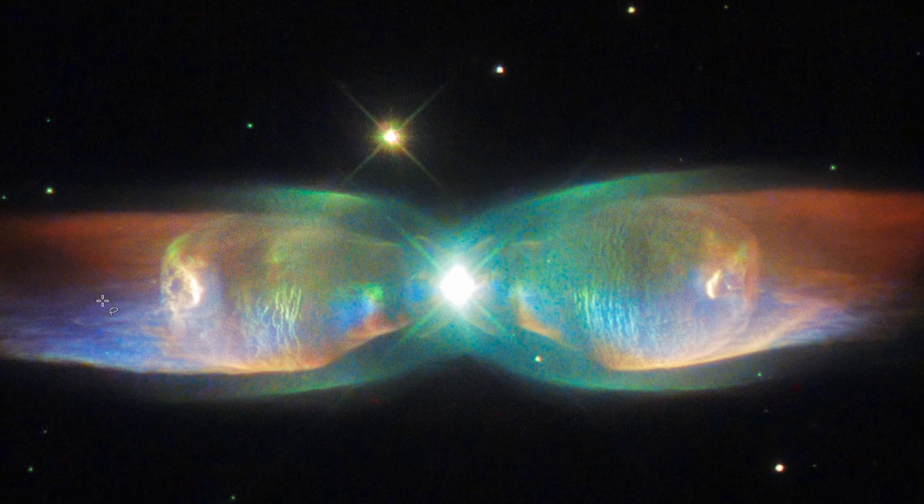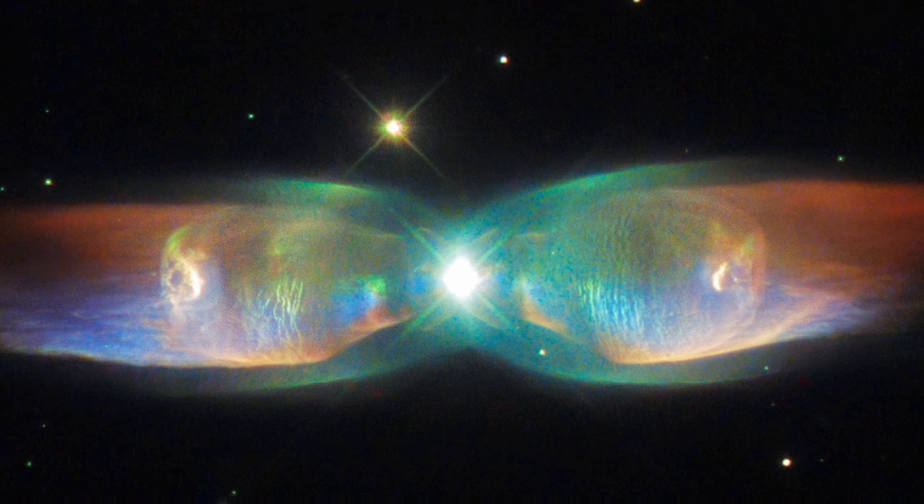We've got quite a lot of images lined up. The first is what NASA terms the Twin Jet Nebula, lovely name PNM29. They call it a striking example of a bipolar planetary nebula, and they believe that bipolar nebulas are formed when the central object is not a single star but a binary system. Studies have shown that the nebula size increases with time, and measurements suggest that the stellar outbursts that formed the lobes occurred just 1,200 years ago. This is one of the classic images whenever I talk about Birkeland Currents and Z-pinches. Talk me through what you see when you look at this image, Jim.